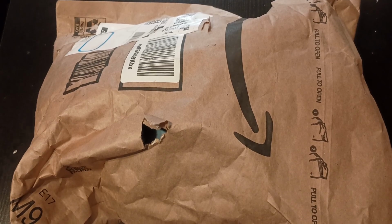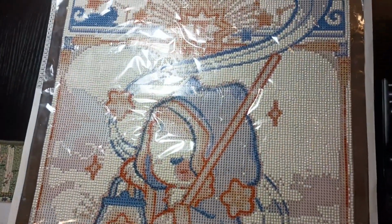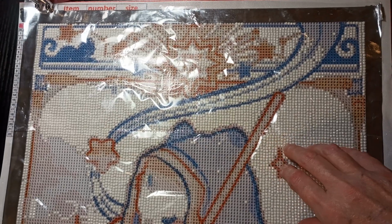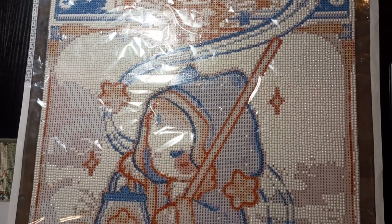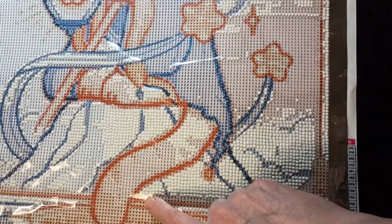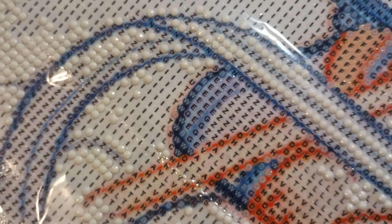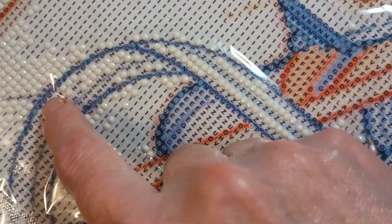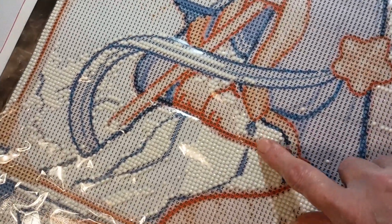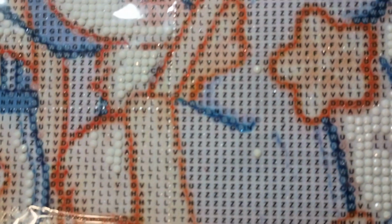So I've got an Amazon package here to open today, but here's my progress on the hermit. It's starting off weird because they're white. So I'm on a second color of white, and I went looking for my ABs, and I thought I knew where they were. I don't know where they are. So I was thinking of either using a dark blue for all of these, because they're multiple, you know, just do all that streak. One single dark blue, mix them up, or with the gold, with the shiny ones. Or if I find the ABs, pick one. I don't know which one. But see how many different colors there are?